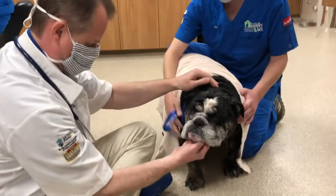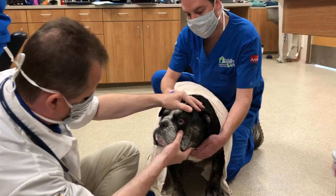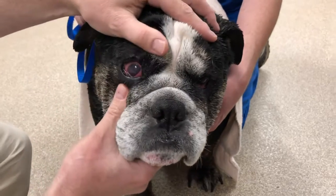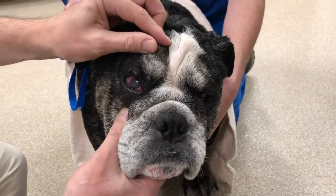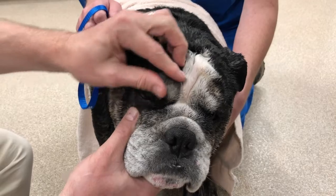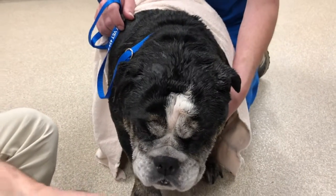60 seconds. Angus's eyes are red. I don't know if you can zoom in on that and see. The cornea is not as shiny, it's a little gooey in the middle, a little hazy, a little cloudy. And the conjunctiva around the eye is obviously very red. She's a bulldog, so she's got a little entropion where the eyelids roll in and the hairs rub on the eye. So that can happen.